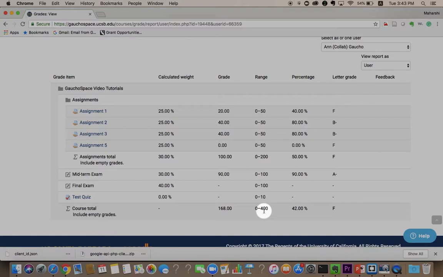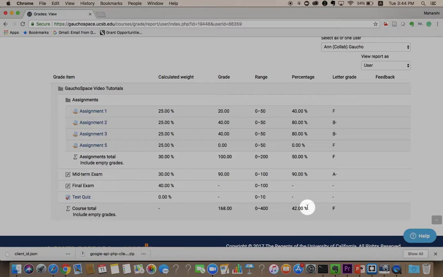And that is the unfortunate part, because a lot of times students might freak out and think, why am I getting such a low score when I've done really well on most of the assignments? Gauchospace is not showing us exactly the running average. So what we really want to show to the students is the running average, that is the average of the assignments that have been graded so far, and not the total number of assignments. And the running average, I repeat again, is the average of all the assignments that have been graded so far, and not the total number of assignments.